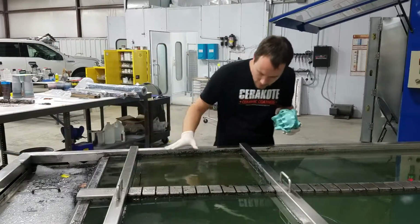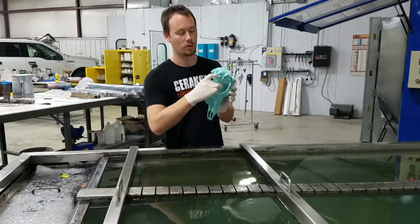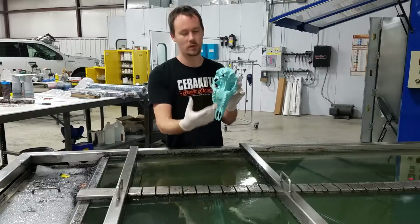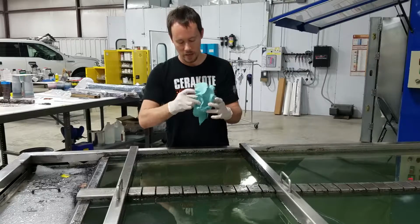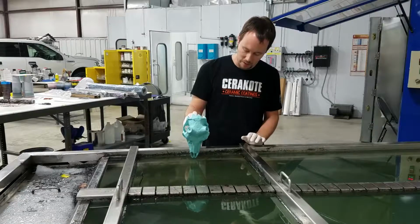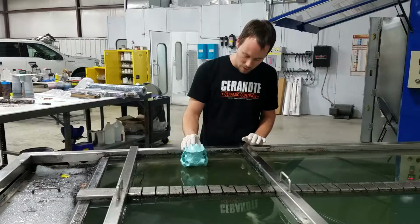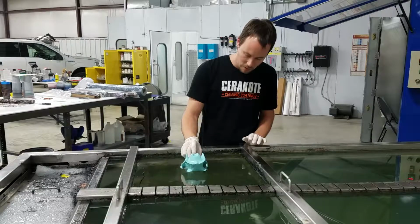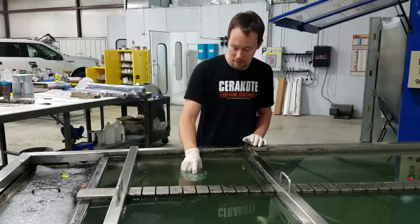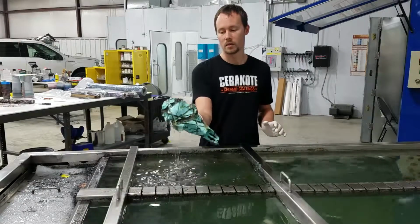Alright, so everything looks really nice and glassed out. Looks awesome. So now we're going to hold it something like this right here. And again, there's different ways of doing this, but you can also put a tape tab here if you wanted to. So we're going to hold this like this, and we're going to go in nose first. Essentially we're going to start something like this, and then just carefully go in and slowly go all the way down with it, and then let it wrap around the back. And then once we got it all the way down in the water, we can pull it back out.